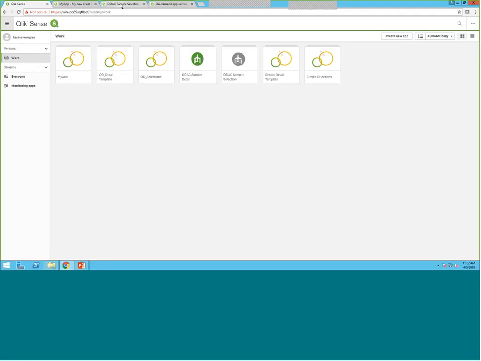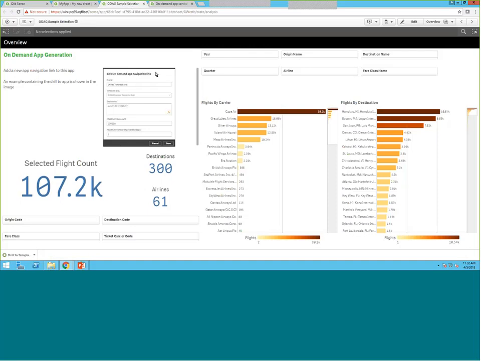what it looks like. I have an application open. This selection application, and also the detail application, come as an example with the installation of the latest Qlik Sense on the server. This is the application that I'm using, and it is available for you if you have the latest version installed.